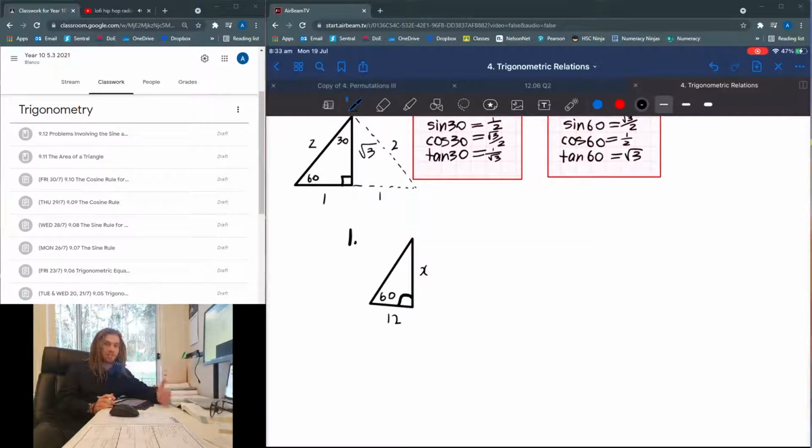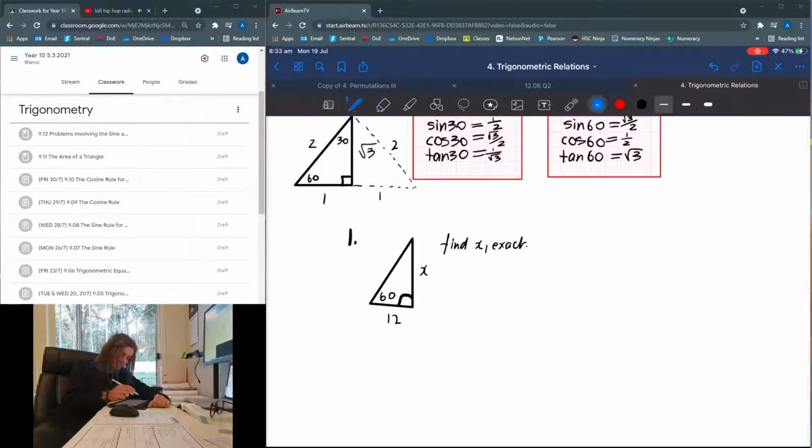Well, that's actually something you've done before, a lot. But have a think about it. Because this is 60, you're going to get a nice result. So what I can do in this case is say, tell me what x is, but I want it to be exact. So the question might be, find x exact.